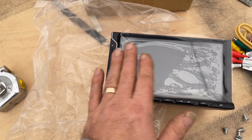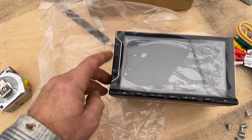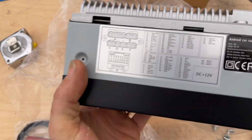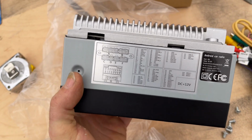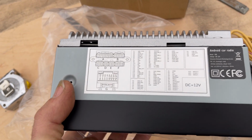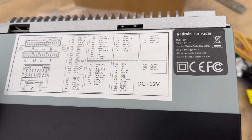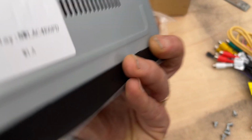So I think most of these nowadays will come with all these options like the aux, USB, and the SD card. Pretty basic. So again, this is what's going on in the back with all the plugs. That's kind of nice because if you lose the plugs, you can solder up the contacts if necessary. So here you go. Here's some information on it for those who are interested.